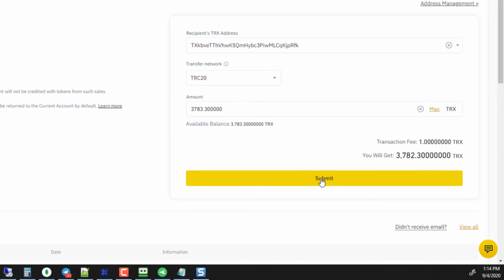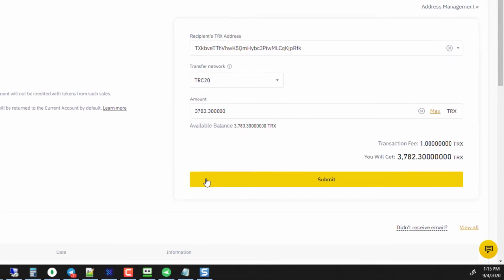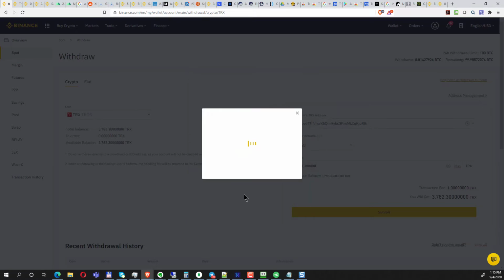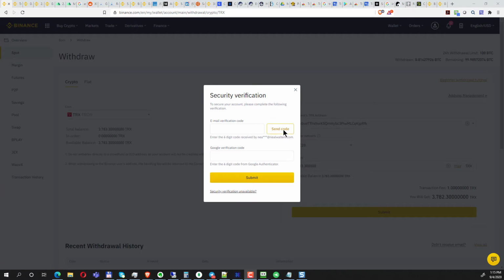And then I always have to go usually through a two-step process to get my funds off of Binance. And they also charge a fee, unfortunately, for withdrawing funds. They're warning you to not do something stupid with your funds. I'm going to say, yeah, I think I know what I'm doing. And then they'll email me a verification code, and then I'll have to use my Google authentication code to get this process done. So for example, here you have to click send code. They'll send me an email, and then I'll paste a code there, and then I'll paste in this Google authentication code from my phone. So basically they have two forms of second factor identification.